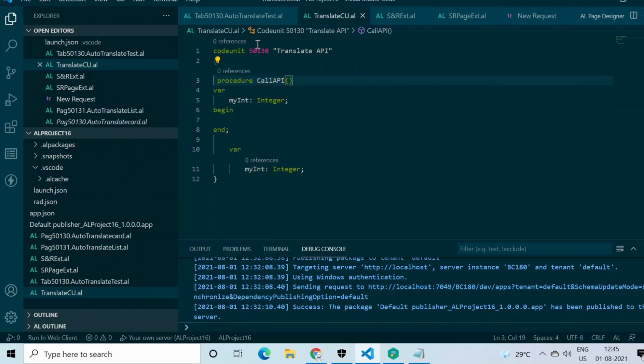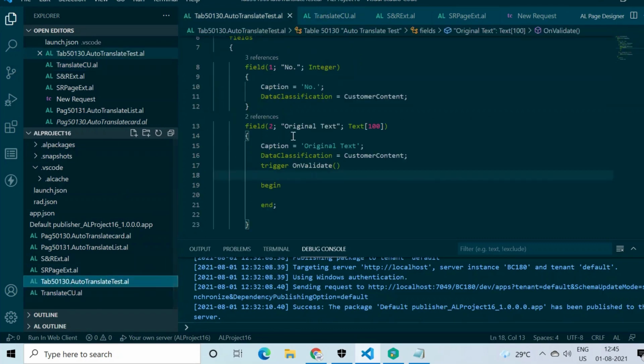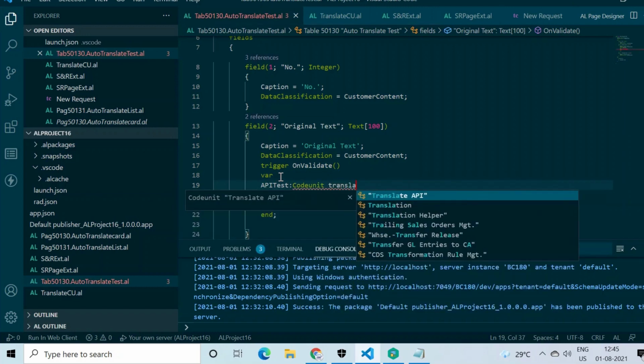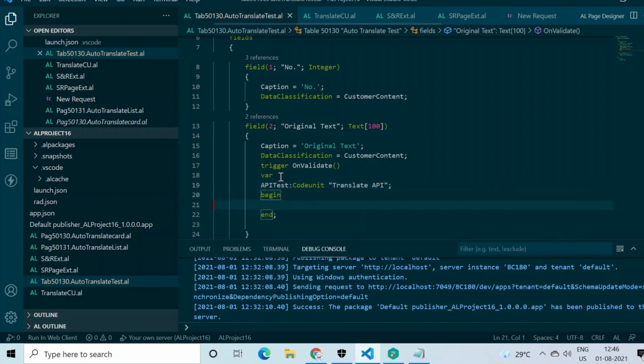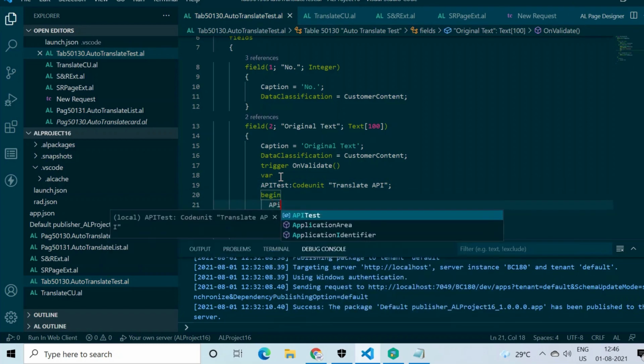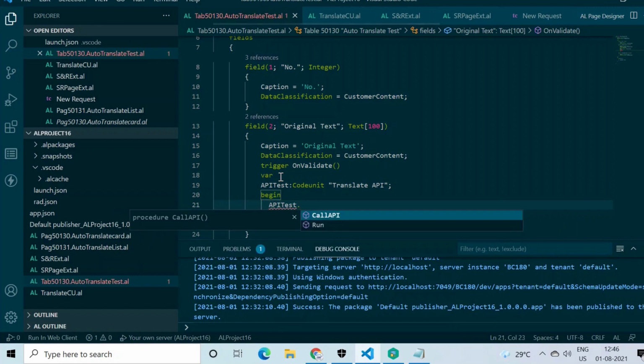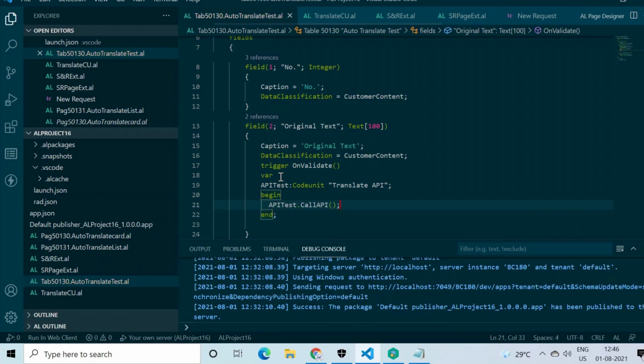Okay, so it's time to call this function from my OnValidate trigger. For this, I will create one variable of my code unit, Translate API, and here let's call that function CallAPI. Now I need to pass this information to this function, so that it automatically gets called with the URL.